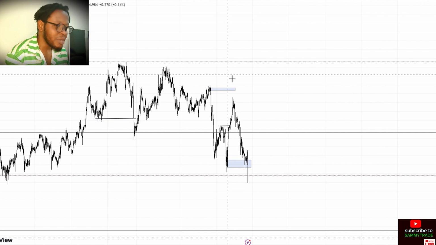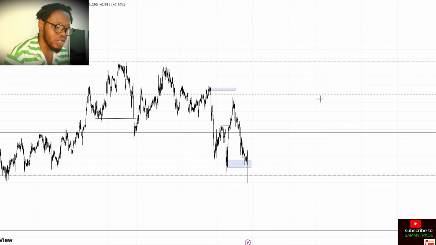All right, so don't be worried if price moves in your direction without you entering for a trade. Just wait, in the next few minutes or in the next few hours you will see another entry, and you just enter again. All right, the market is always there for you. As long as you know what you are waiting for, the market is always there for you.